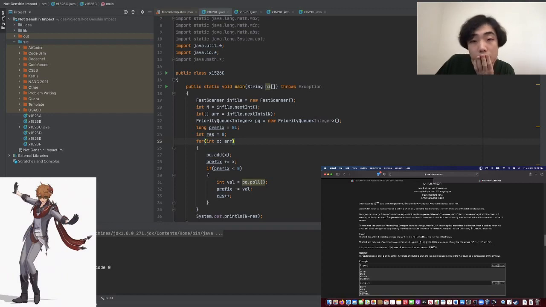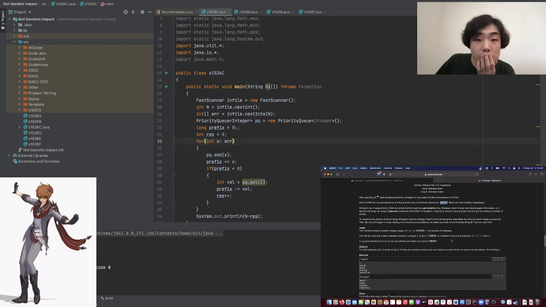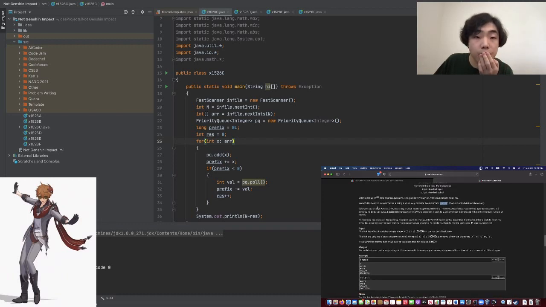Okay, so we're given A. We want to take A and permute it so that the number of inversions is maximized. 2 adjacent, so it is inversion.